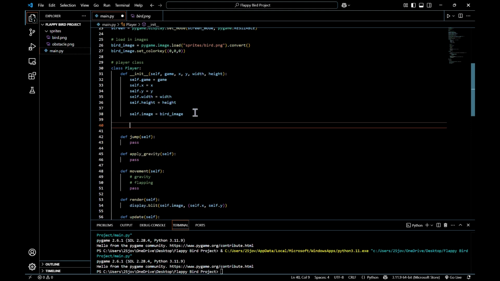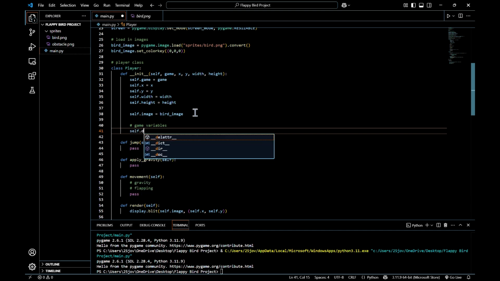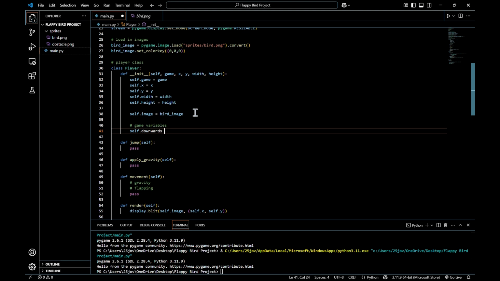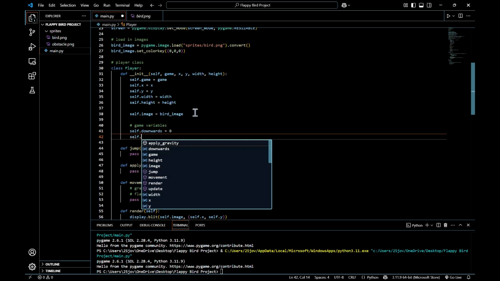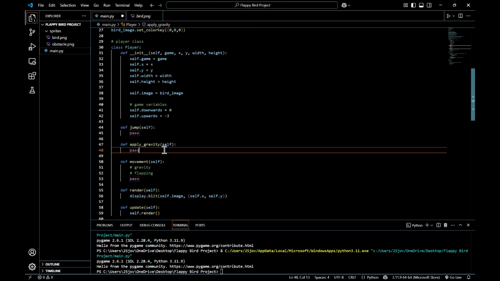Our gravity is going to be controlled by 2 variables that we will name downwards and upwards. Now this will be 0 and self dot upwards will be a constant -3. So our player will be accelerating downwards on the screen if we don't jump. So we can say self dot downwards plus equals 0.2. It increments by 0.2 every time this function is called.